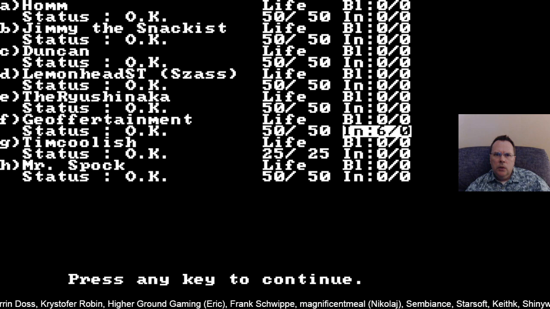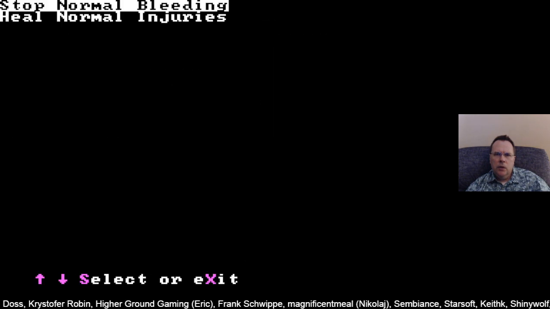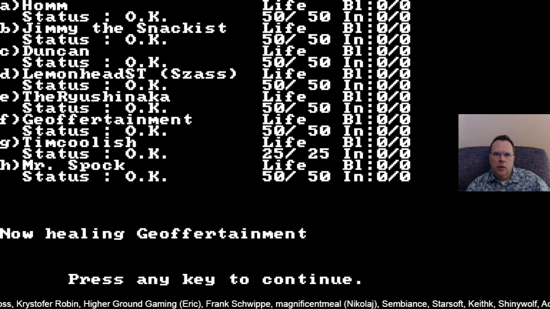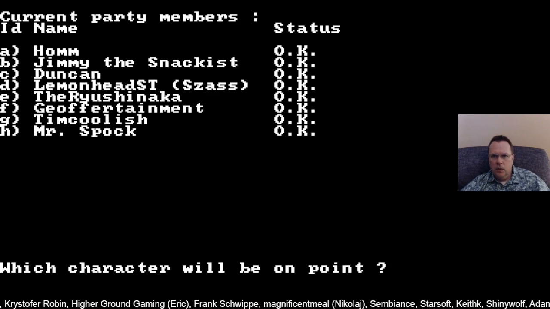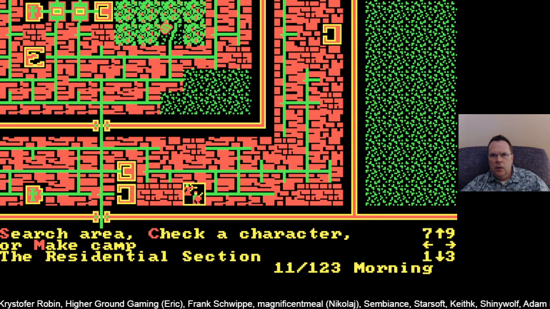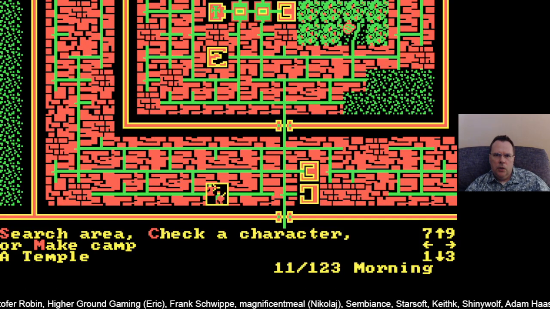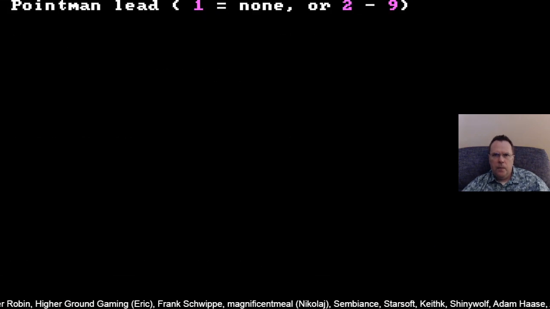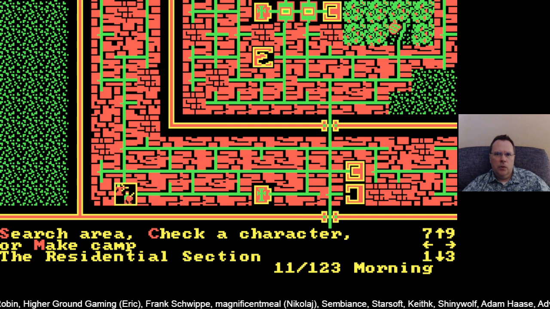So Jeff is injured. Heal normal injuries. Jeff. Pray as long as you wish. Okay. Stay on this side. We're closer to the temple.